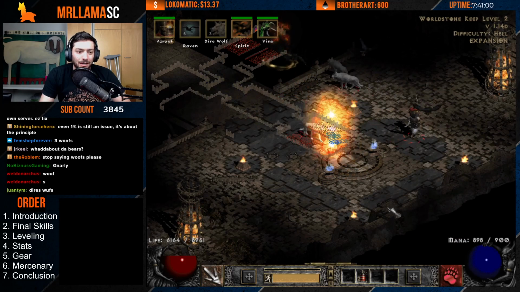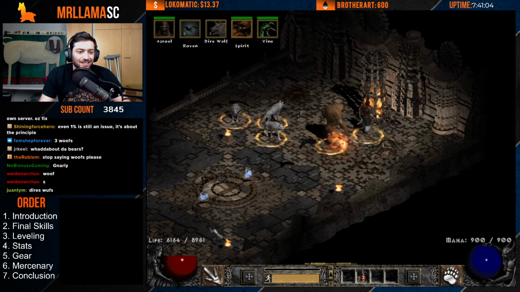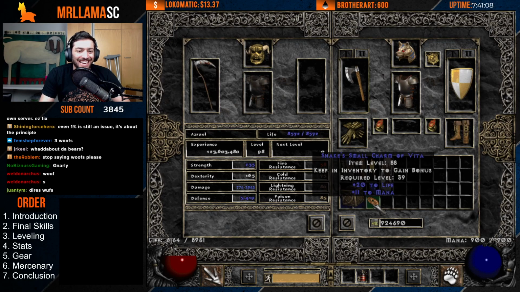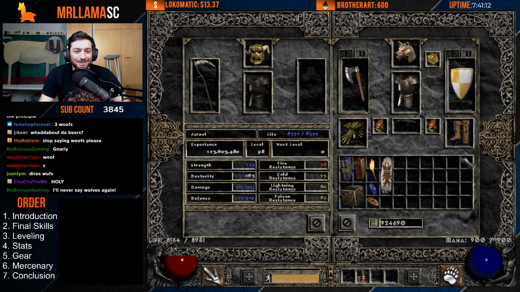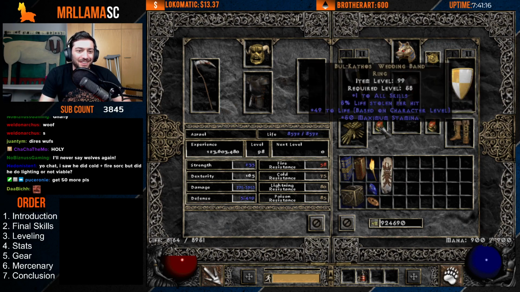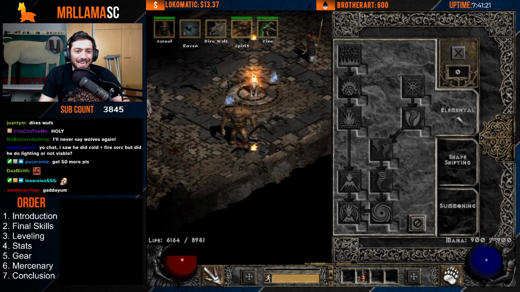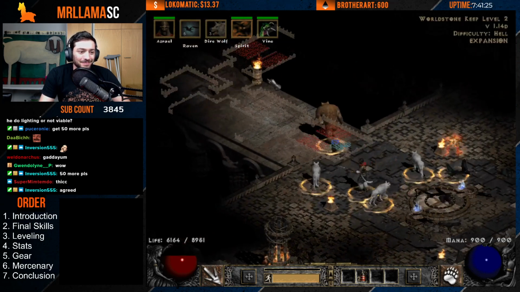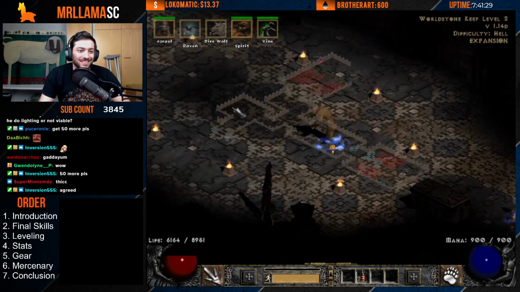And then go into bear form, and you can see I have almost 9,000 life right now on this character, and I don't even have charms. I don't even have charms here. I'm running an SOJ. I don't even have another Bul-Kathos here. I'm not even maxed out on this stuff. You can be a very thick boy with this.